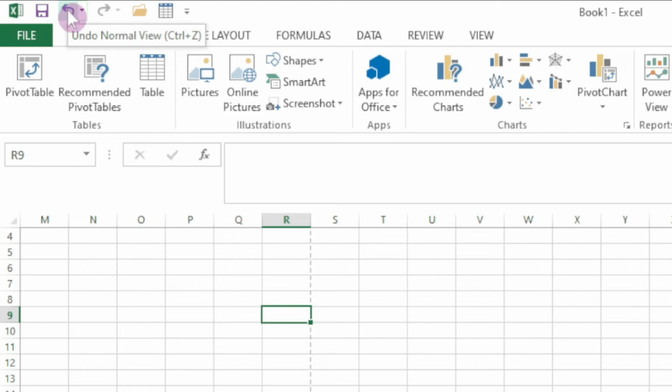You can also press Ctrl plus Z on your keyboard to get the same effect. And in Microsoft Excel, you can go back up to the past 100 steps by using the undo option. Similarly, the redo option does the exact opposite. It redoes some of the changes you have undone. So this was about the undo and the redo options.